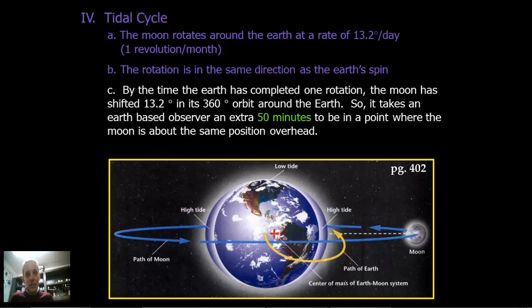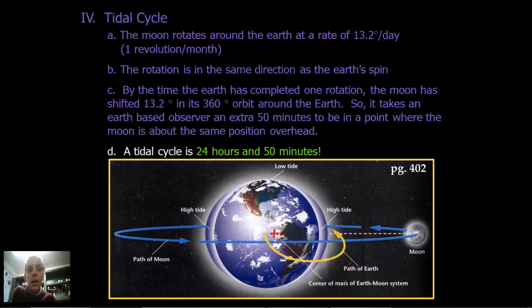This can sound a little overwhelming, so think of it this way. You have two people who are running on a track. They start at the same location. They run at exactly the same pace. Who's going to finish first? Well, the person on the inside of the track, of course, because they're covering slightly less distance. Well, that's the same idea as is happening with the Earth and the Moon. So a tidal cycle is actually 24 hours and 50 minutes. It takes the Moon about 50 minutes to catch up with the rotation of Earth.